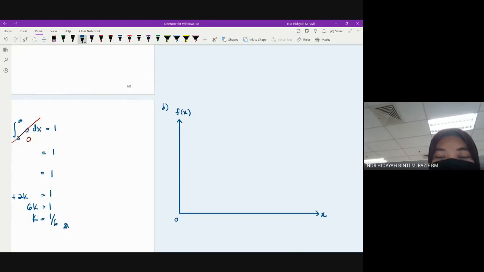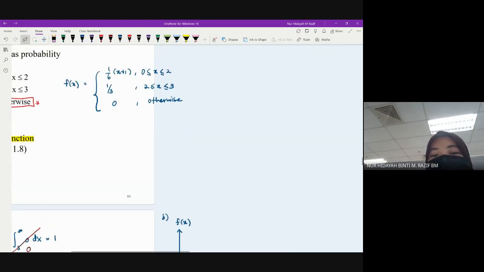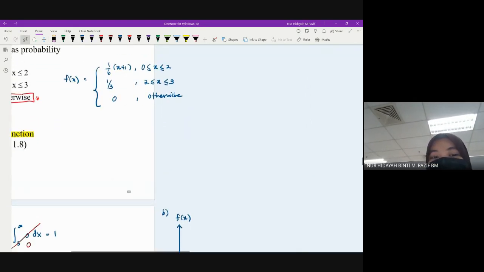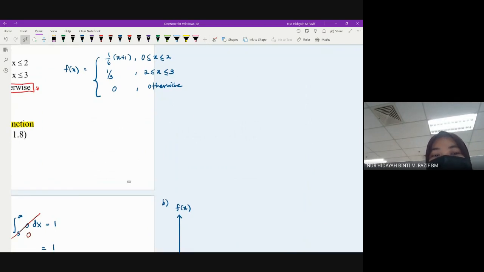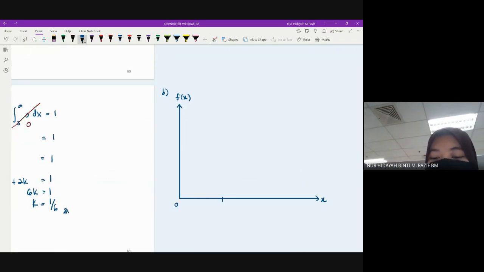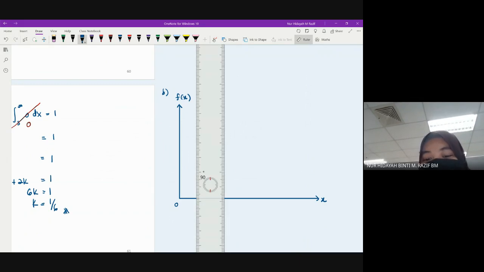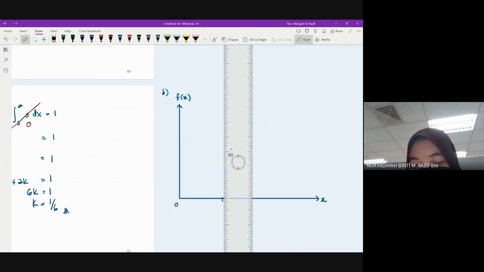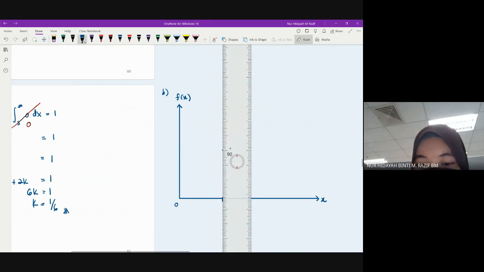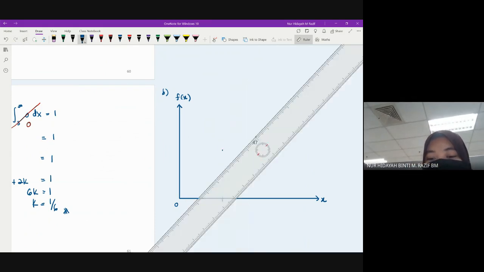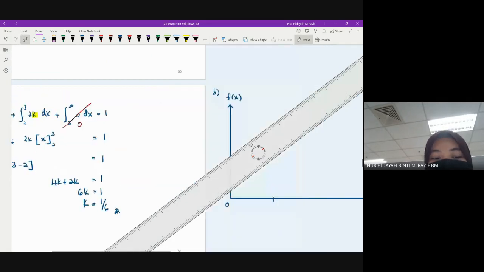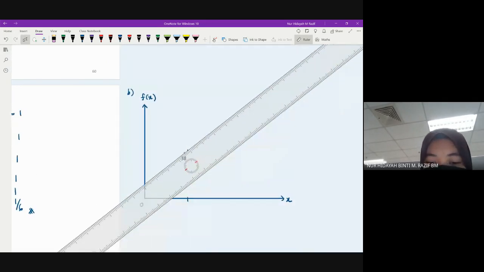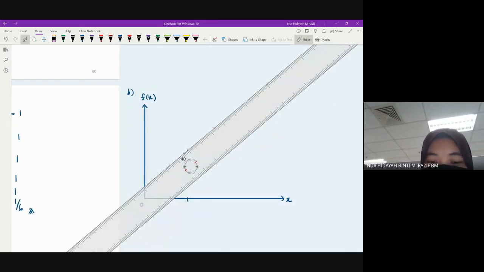So saya start daripada kosong. Okay, bila saya start daripada kosong sehingga 2, fungsi saya adalah 1/6 darab x tambah 1. So that is just a linear function. Yang mana untuk linear function itu apa yang saya tahu adalah dia berakhir somewhere kat sini. So bila x saya kosong tadi nilainya adalah 1/2. So obviously dia tak akan start daripada betul-betul kosong. Dia akan menaik macam ni.